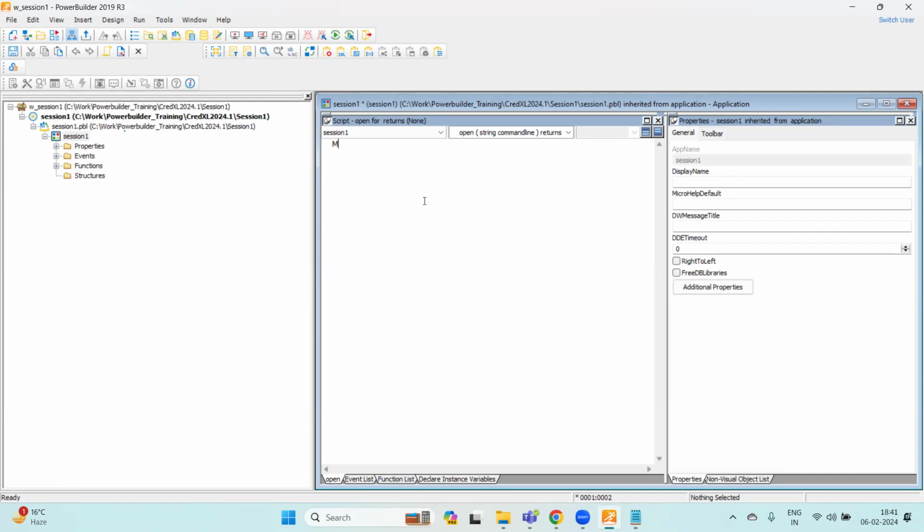You know what a message box is? A message box is like an alert. People generally call it an alert. Hello, PowerBuilder world. I'm in the open event of the application object, writing a MessageBox. This is an alert.